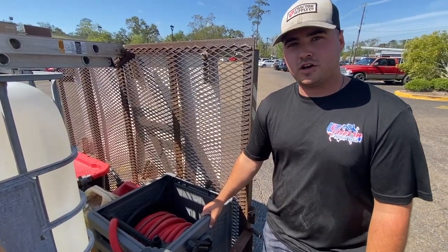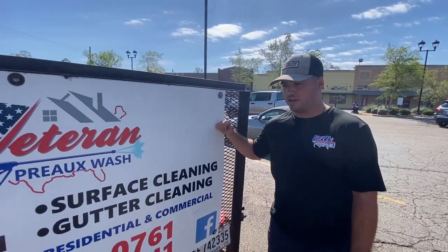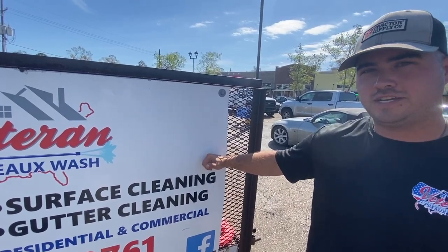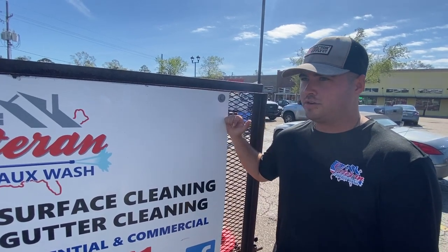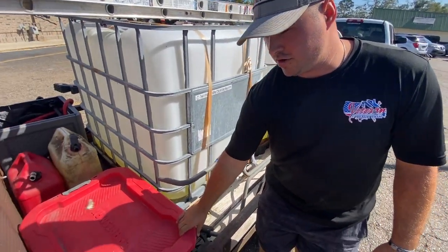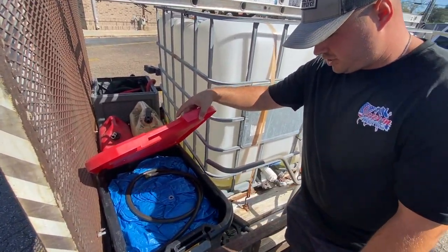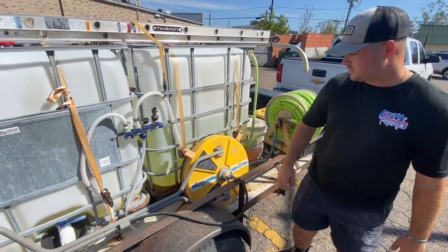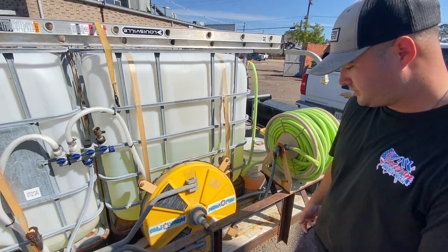That garden hose setup is something we're looking to upgrade — we want the hose reel to feed straight from the trailer to the house. We got the sign by doing a deal with our local sign shop: we washed his house and part of the shop and he gave us $600 off, so that sign was free. We have another sign on the corner of my property in town that we paid about $300 for. We also have a tote for about $10–$15 to store feed hose components, and tarps in there for protecting plants and property.